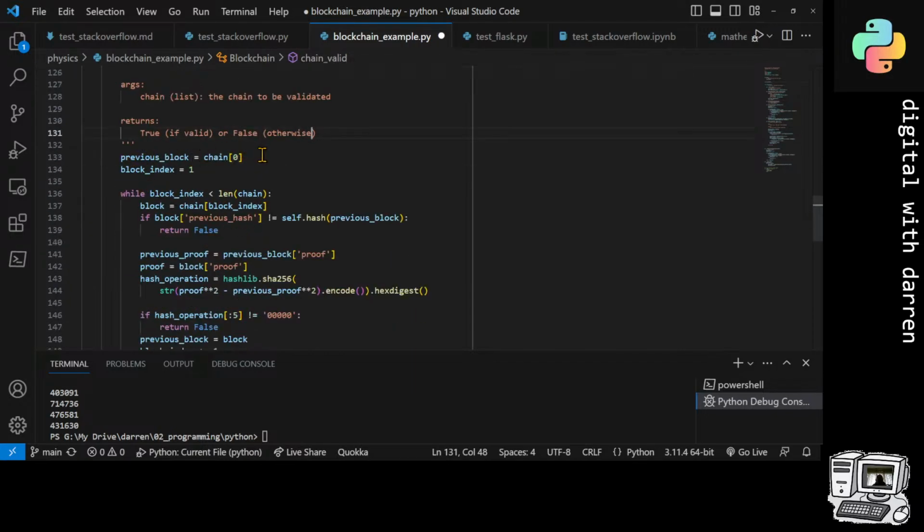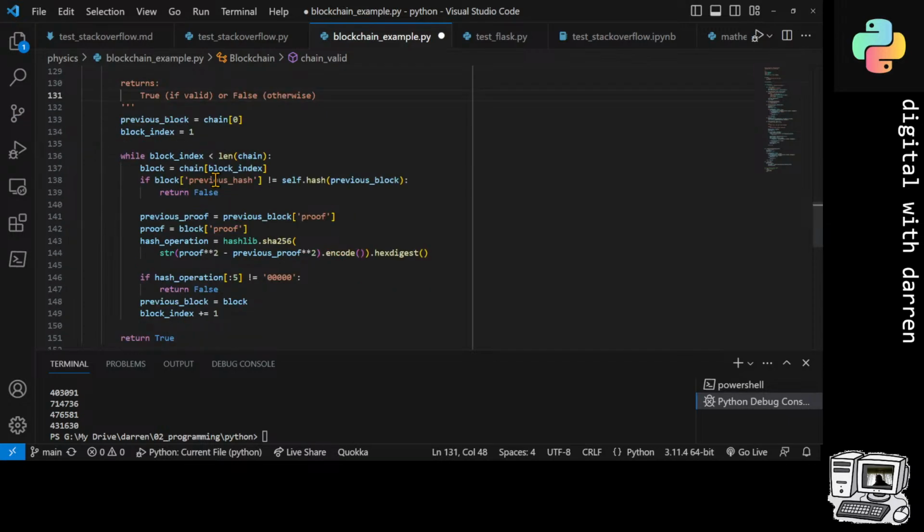But we take our previous block, and we take the first item in the previous block. And block index, we just say block index equals 1, okay, and then while block index, and remember block index is 1 here, is less than len of chain, which is less than the length of our chain.